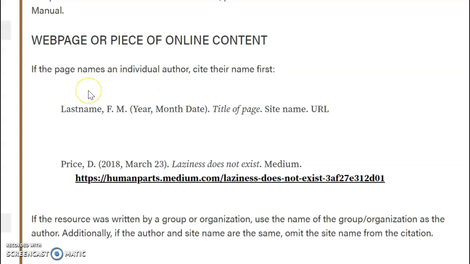The way that you should cite your website is you should have the last name of the author, first and middle, okay, with a period at the end. So last name, first name period, middle name period, if they have one, or middle initial. In parentheses, then you should include the year, month, and date that it was published, okay, period. The title of the website page, okay, the name of the website, and then the URL of the website. If it goes down to 2 lines, you always indent before you put the information in the second line. So usually your website will end up on the second line. You'll want a tab here so that you can indent this space before you look at the website. So your sourcing should look like this. If you have questions about this, let me know.